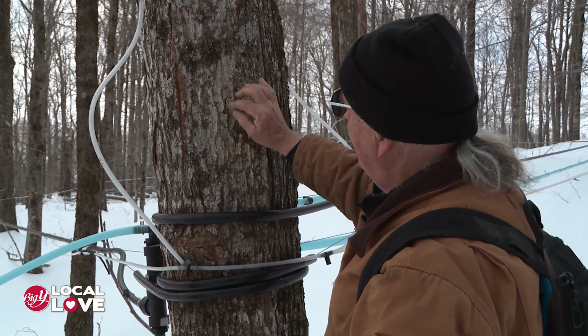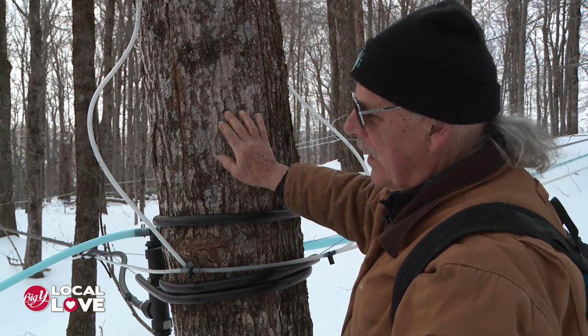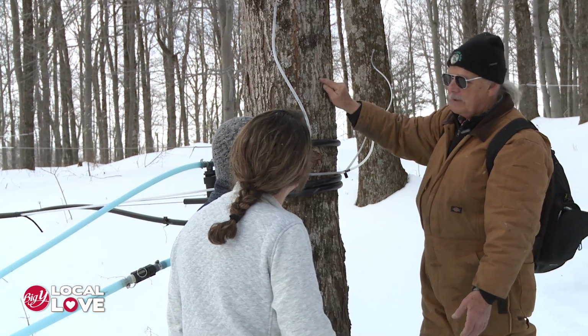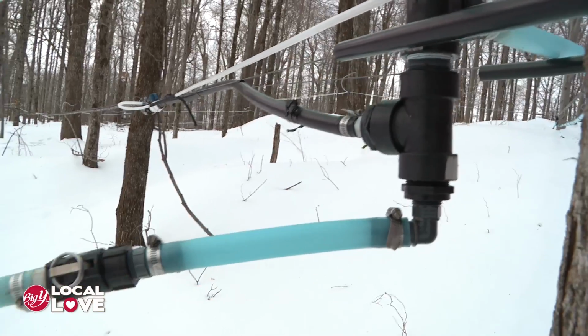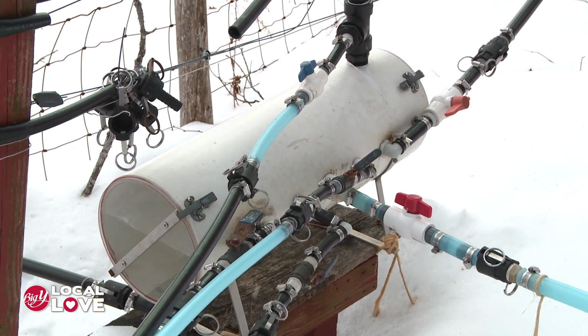And we have to avoid that because above and below the tree shows what we call staining. Those vessels that the water goes through are compromised, and it will not flow well if you tap above it, for example. So after the sap goes into the pipeline, how does it collect down there? Is it just gravity? Well, our system, because it's on a hillside, will run by gravity, but strictly speaking, it's a vacuum-assisted tubing system. So the sap flows through these drop lines into the main lines that you see here, and they all end up in the sugar house where we're going to be going to watch the boiling process.